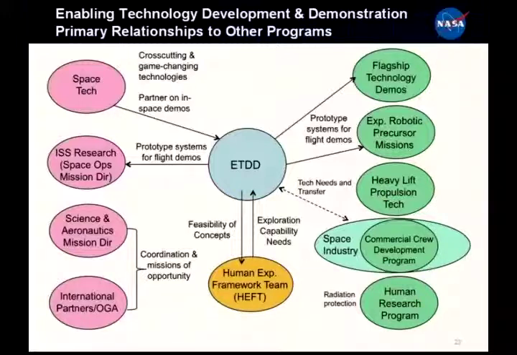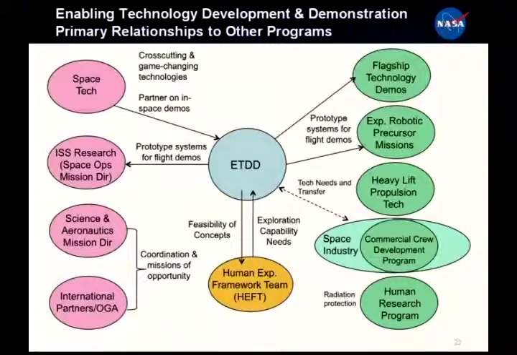And we would like to utilize the International Space Station as a test bed, so you can see that over on the left-hand side. Some of these systems, such as life support systems, robotics, and propulsion, we could test on the International Space Station, so we're working closely with our Space Operations Mission Director to plan those activities.